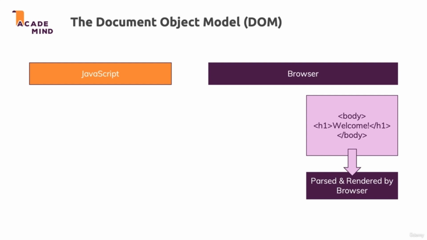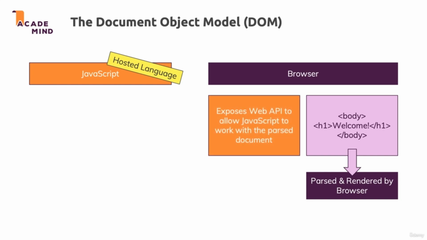Now, JavaScript might be part of that web page. It certainly is in all the web pages we work with in this course, and it's loaded by the browser. Now, don't forget that JavaScript is a hosted language. I mentioned this in the first course module. That means the browser provides the environment for JavaScript to run. It provides the JavaScript engine, which in the end parses and understands all the JavaScript code and executes it. So the browser provides that.